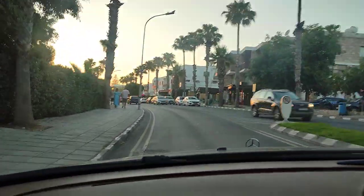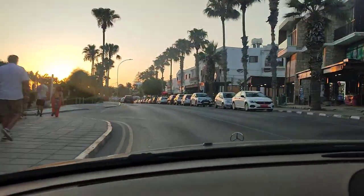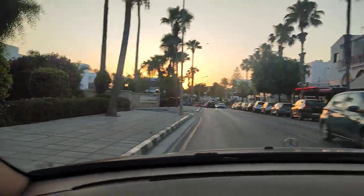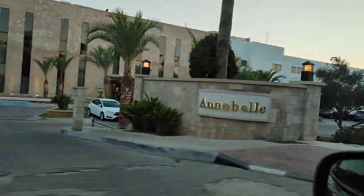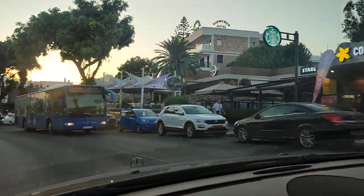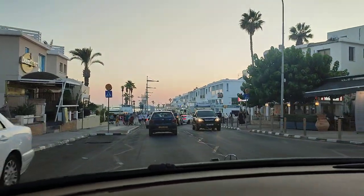Now we're in the shopping area of upper to lower Kato Paphos. The next and final hotel coming up on our left is the Annabelle five-star luxury hotel — so that's the countdown of all the hotels. There are also hotels on the other side; coming up now to the rear of the La Royal restaurant you can see a raised building — the Dionysius Hotel, a very nice hotel often referred to as budget, which it shouldn't be because it's very nice indeed.